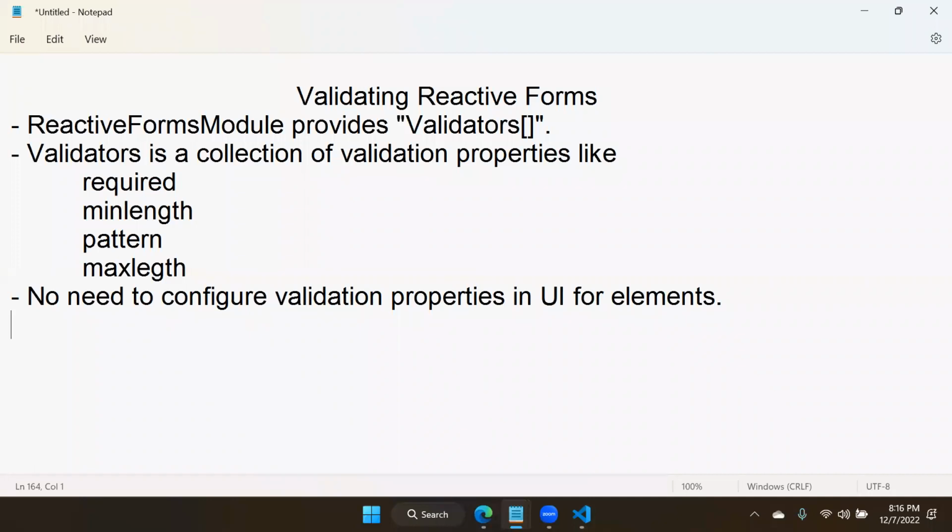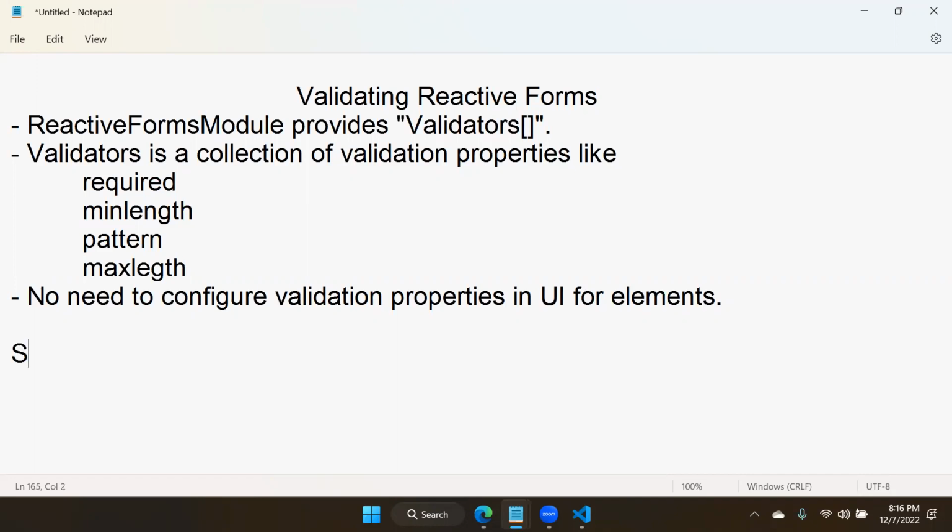Error messages related logic means if name is not entered, what to show. If min length is not satisfied, what to show. All such error messages we will display. But validation properties you don't need to configure in the UI. That means now your form becomes a little better in terms of validation also.